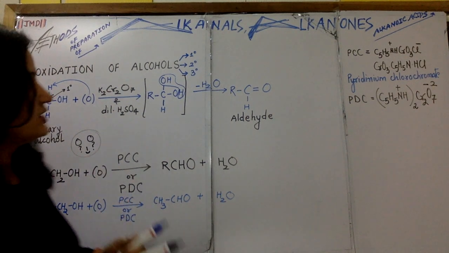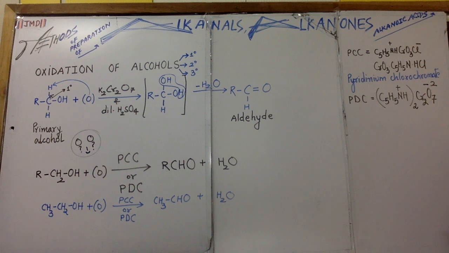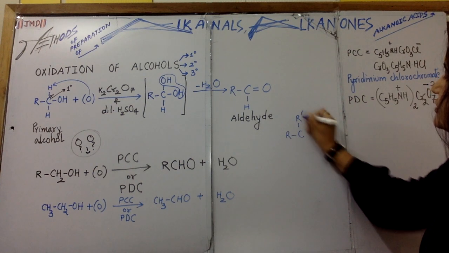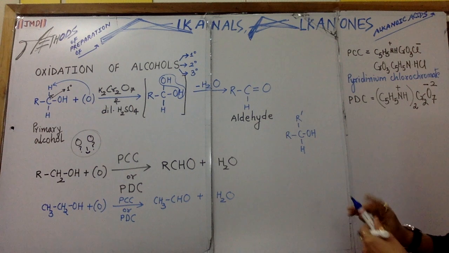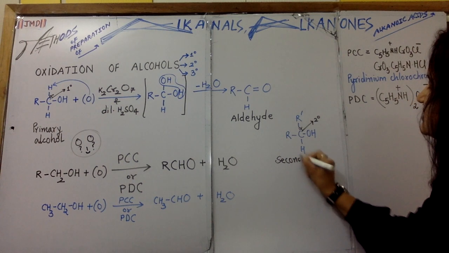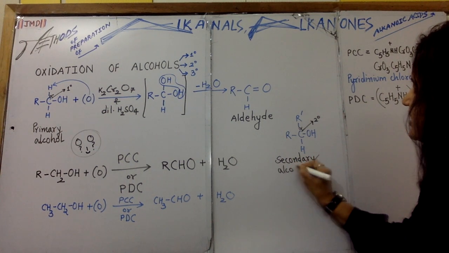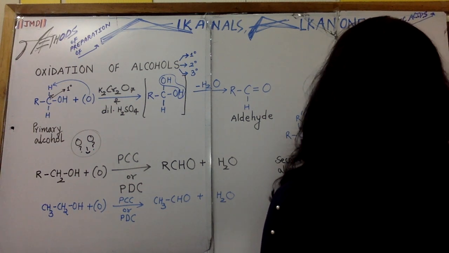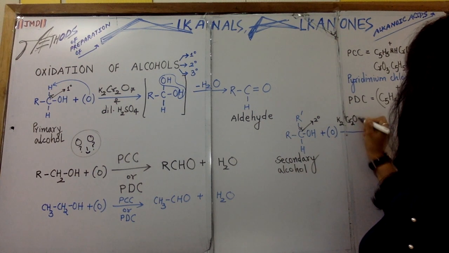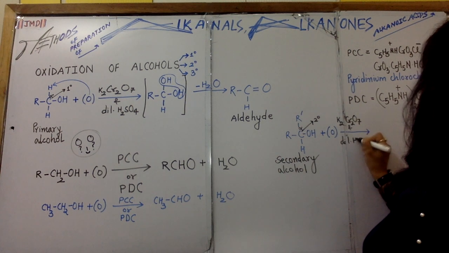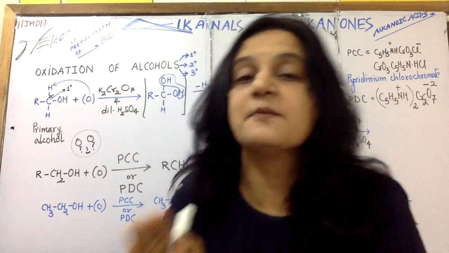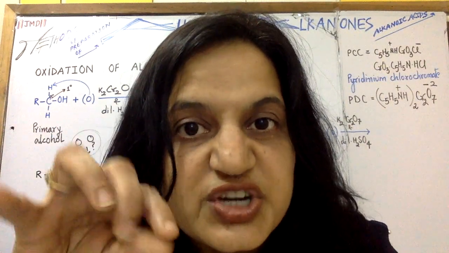Okay, now oxidation of secondary alcohols. I'm writing it here. Say I take R-CH-R dash, OH, H here. This is the alpha carbon. This is secondary, connected to two alkyl groups. So I write here this is a secondary alcohol. अब इसमें oxygen in presence of, we can use here K2Cr2O7 and dilute H2SO4. And we will avoid PCC and PDC because they are mild oxidizing agents और कीटोन का ऑक्सीडेशन डिफिकल्ट होता है.